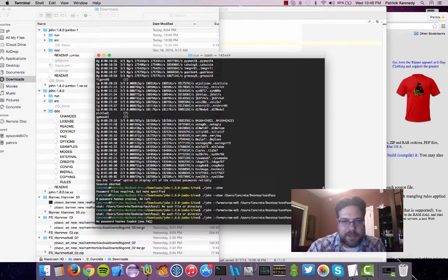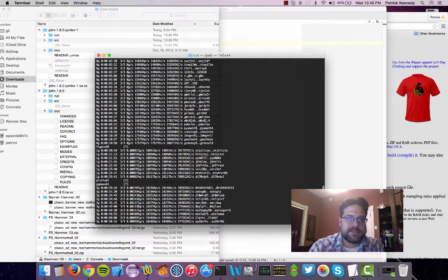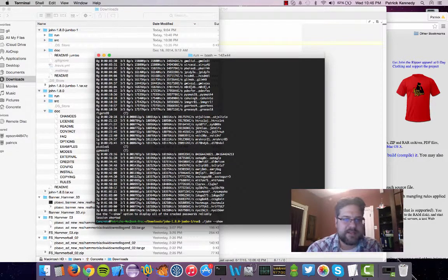And the problem is John will start to slow down the more hashes you have. So if you have a very small word list like that last one of just 5, it only has to make 5 comparisons on each hash it goes through. So this one, there's 22, and they're moderately complex passwords.